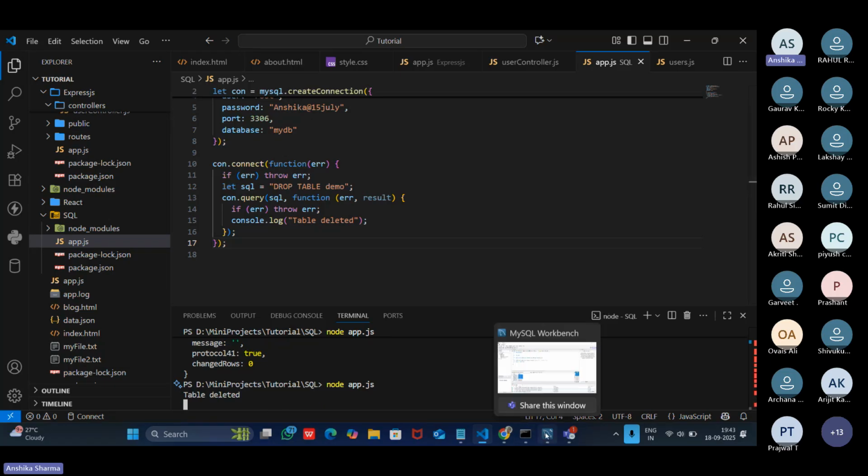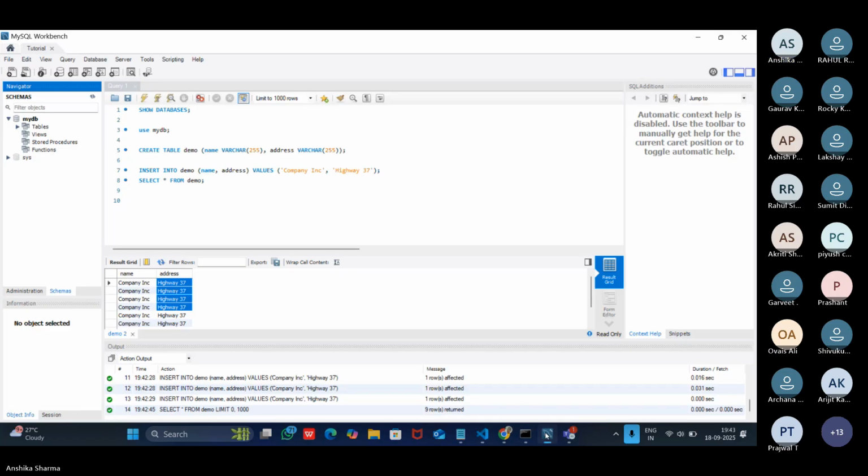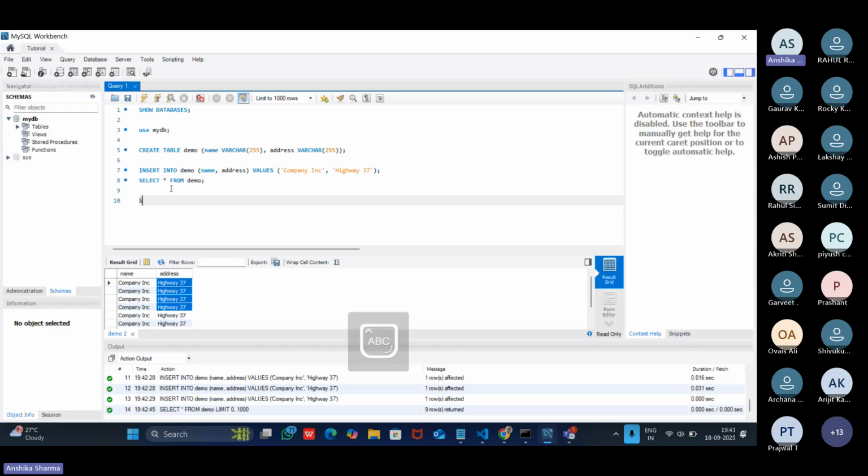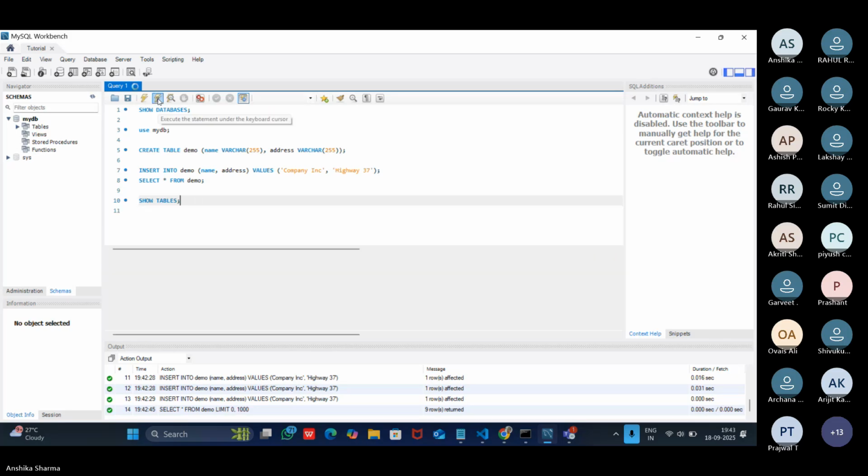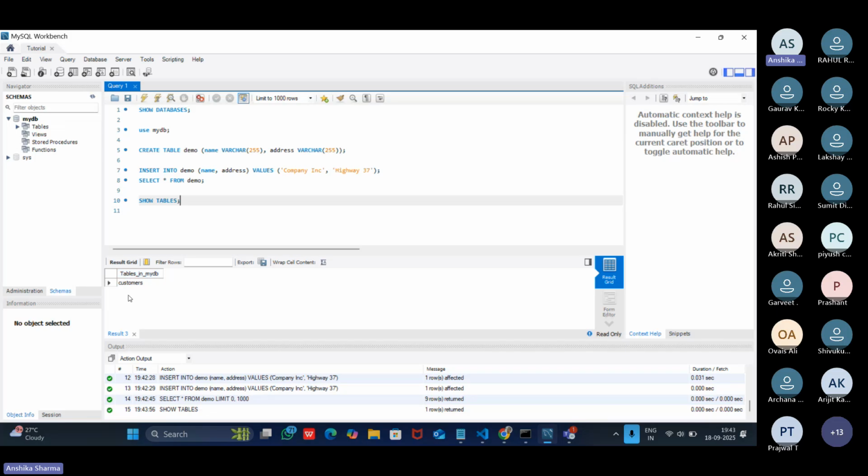And if we try to see this from here, show tables, we have only the customers table over here. And we do not have the demo table right now, right? As you can recall, I had multiple data inside that table, but still it got deleted.